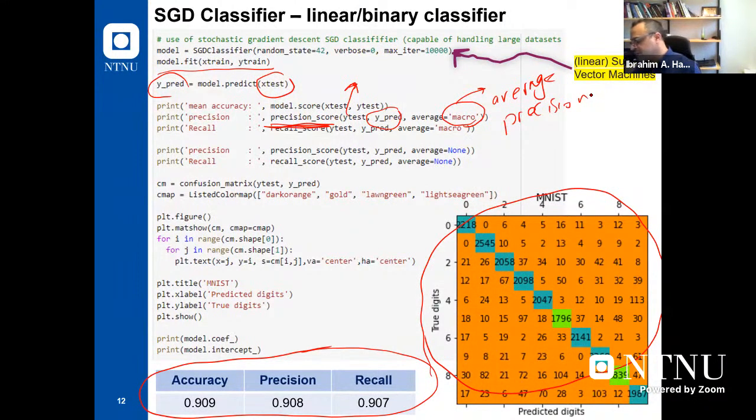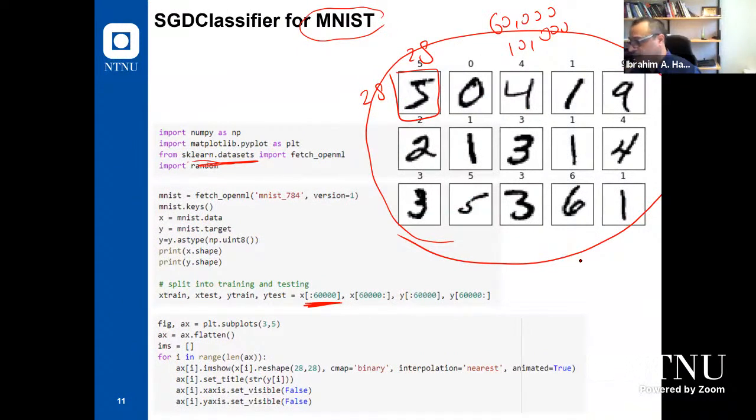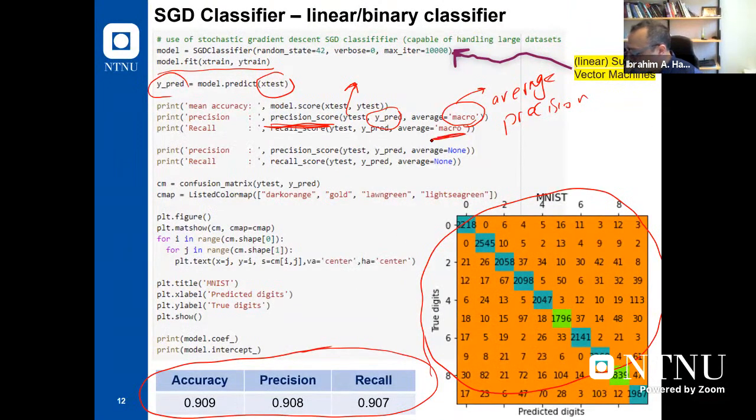What does multi-class classification mean? In the MNIST dataset, we have 10 classes. Do you remember? We have 0, 1, 2, 3 until 9. So in fact, it's multi-class classification. When we are getting precision and recall, we should get them for each class. For class 0 we get precision and recall, for class 1 we get precision and recall, and so on. So when we use macro here, this value will be the average. When we select average equal macro, we get the average value for all classes.